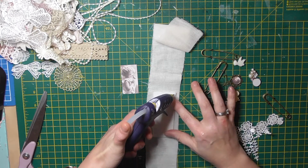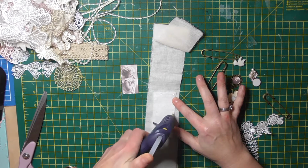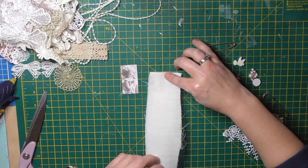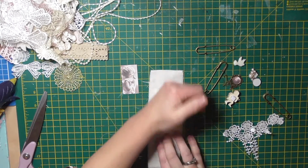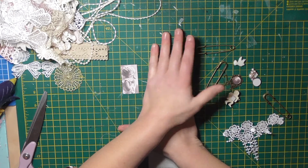Right, we're rocking now. So a little bit of glue there, a little bit there, a little bit there, just tiny dobs, and then I'm going to sandwich that felt in the middle. All that does is it just gives a little bit of support to your fabric hanging, so that, I mean, you want it soft and floppy, but you do want a little bit of structure to it.